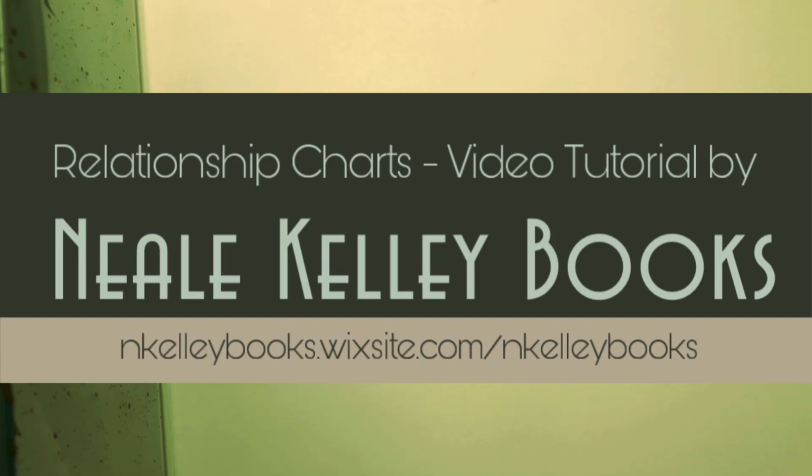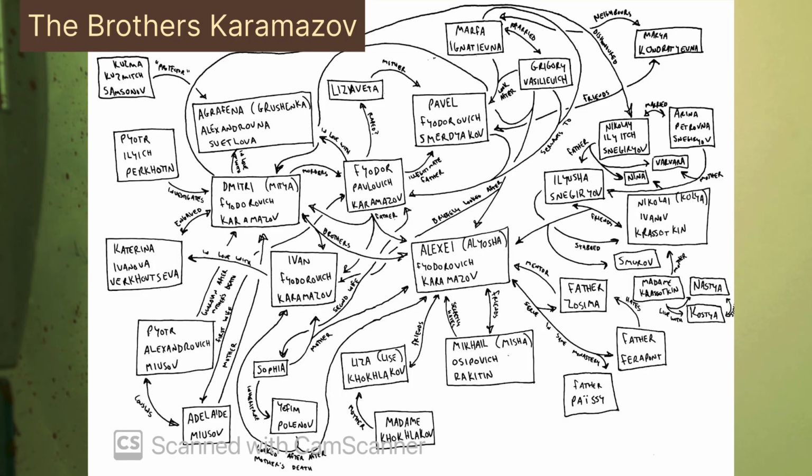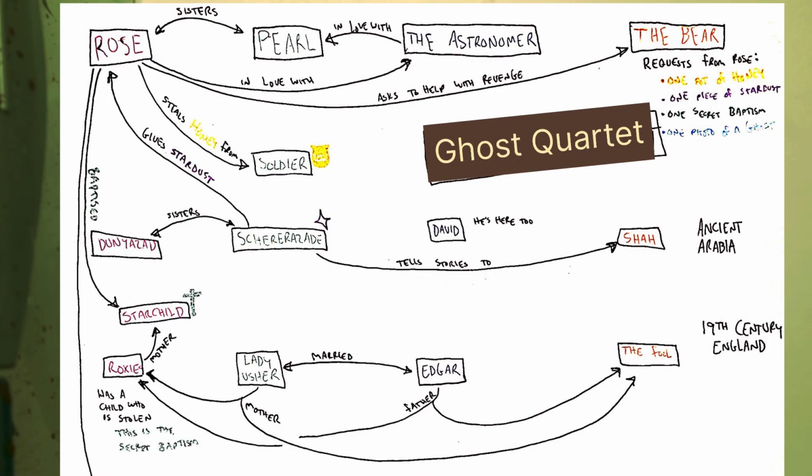Today I'm going to be doing a little video about how to make a relationship chart. I'm going to have a couple examples going across the screen right now as I'm speaking, if I do my editing well. So a relationship chart is something that I have created in order to establish characters' relationships with each other. For the most part, I use this for books, whether it's books that I'm reading or books that I'm writing. But theoretically, you could also do it for television or movies or plays or pretty much any piece of media involving different characters. You could even do it for real-life historical figures if you wanted to.